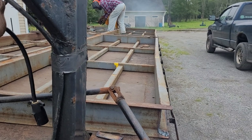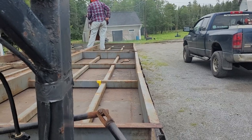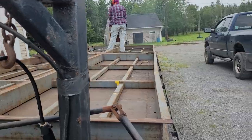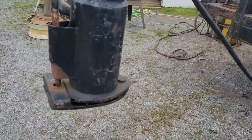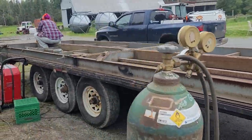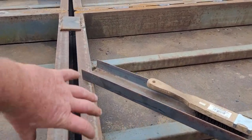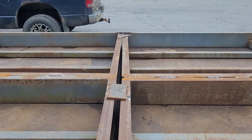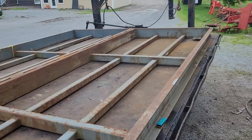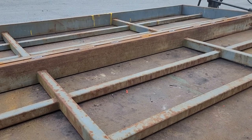They didn't build anything straight. All we can do is square it up and line it by eye — as long as it looks straight and we fill it all in, it's a hay wagon, not the Taj Mahal. If I get some half-inch plate run down the sides that's going to reinforce it, and maybe a big piece of tubing for the center to keep it straight. That should be plenty, and we'll do the same when we add the six-foot section.